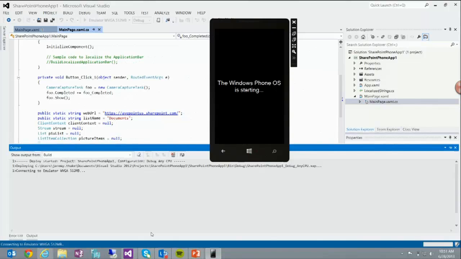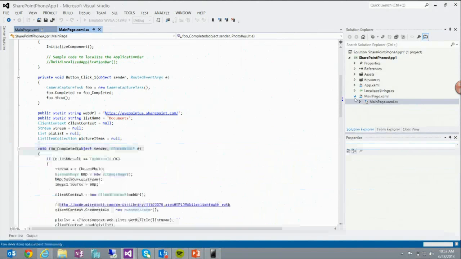He gave me some help. As I say, I'm not a Windows Phone dev. XAML is very, very new to me. It's a big jump to start looking at XML in a way that I'm used to writing ASP.NET or JavaScript. That's all I'll say. So he gave me a hand here, and while that's running, while it's starting, as it's telling you right there, I'll just walk you through.